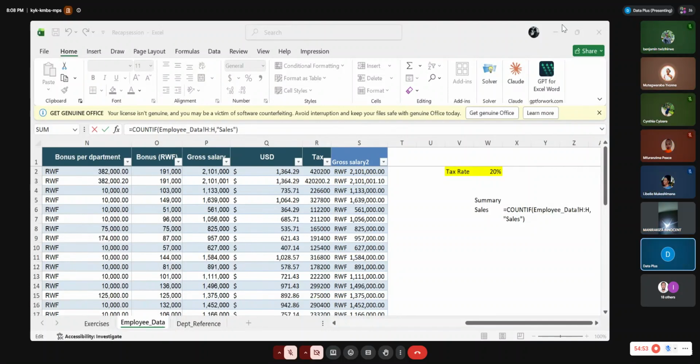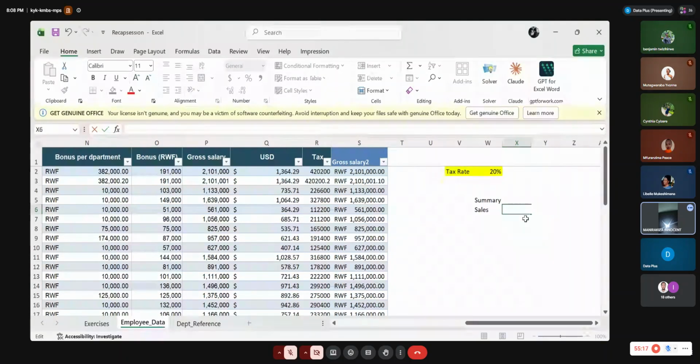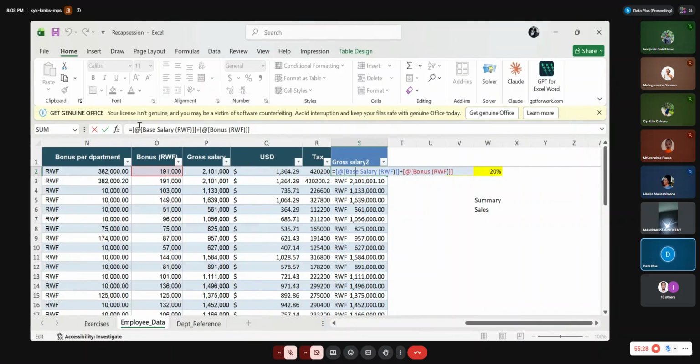One more explanation about grocery two. I just did the same thing I did with grocery one, but this time we do have a table, so it comes like tagging that column name, but it's the same thing.